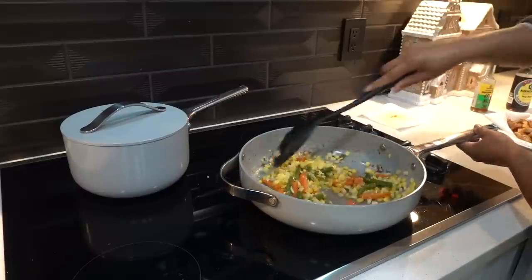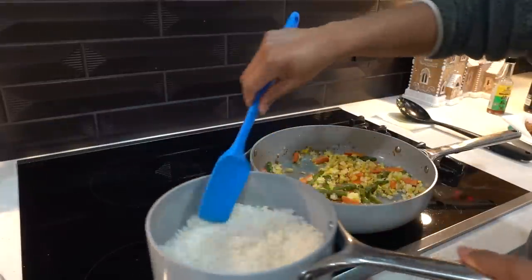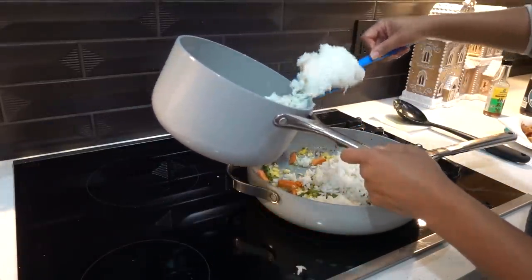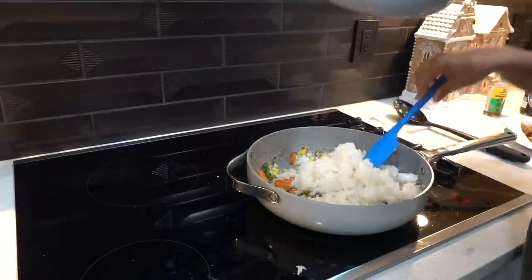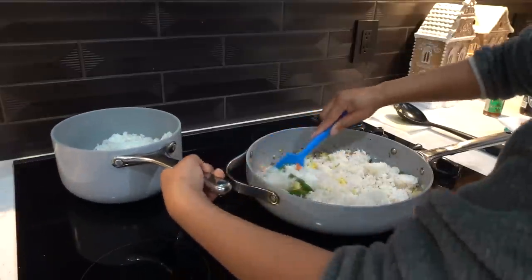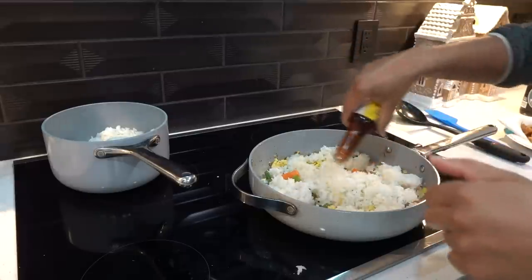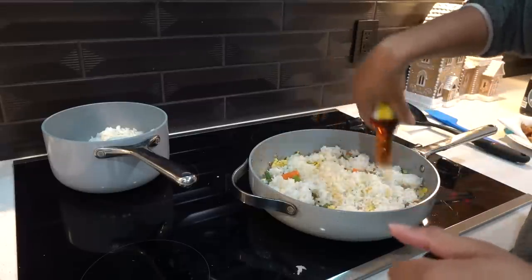So once your eggs and vegetables are finished cooking, you're gonna add in maybe 2, 2.5 cups of rice. I just eyeball it. And then once you add your rice, you're gonna add in your sesame oil, your browning seasoning, soy sauce. I eyeball all of that. And then you're gonna add your chicken back in and you're finished.